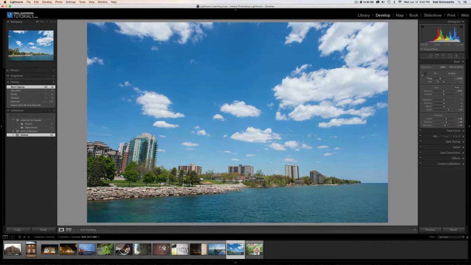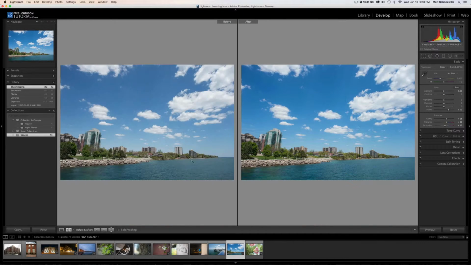Now, I just did a bunch of different adjustments in the basics panel with this photo itself. A couple quick adjustments. Now, if we're looking at the photo itself, we may not see the immediate differences that we've done. So what you can do to actually see the changes you've done is on the bottom left-hand side here, right beside the copy and paste options, is a Y Y symbol. If you click that, you'll actually see a before and after of the photo itself.